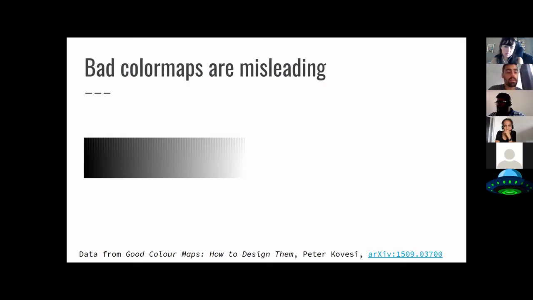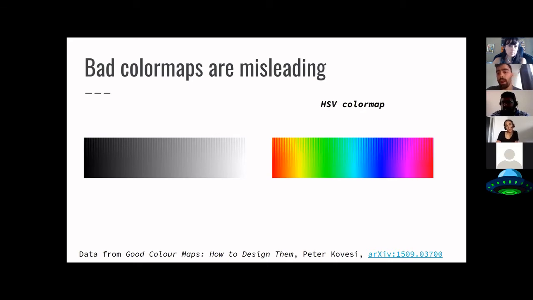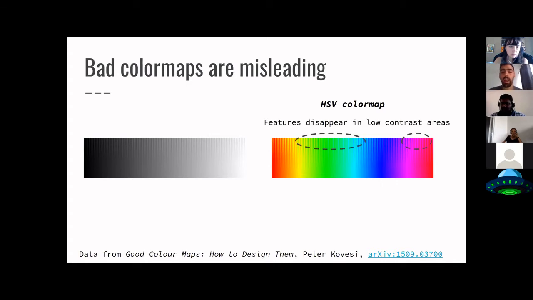The problem is that this is in black and white, and we want to introduce a bunch of colors to have a proper color map. So let's see what it looks like in the popular rainbow color map. We can immediately spot a couple of problems with this image. The first one is that if you look at the top of the picture, in areas where the color map has low contrast, the oscillations completely disappear. In particular, in the green and purple-ish regions, the oscillations are nowhere to be seen.